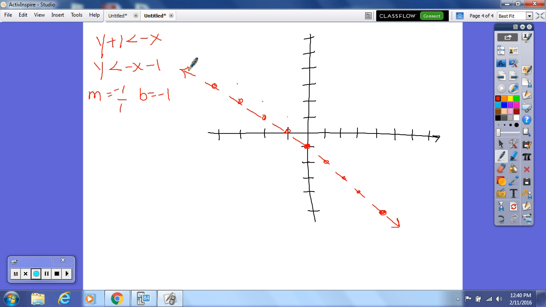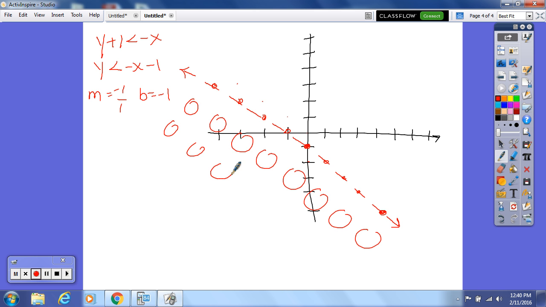So less than. Above the line or below the line? Below the line. Now, this was something that the guy on the video said, you know how I was drawing lines the other day? He said draw circles or plus signs so your graph doesn't look so messed up. So if you want to shade it, fine. Anyway, so the next one is y is greater than or equal to 1.